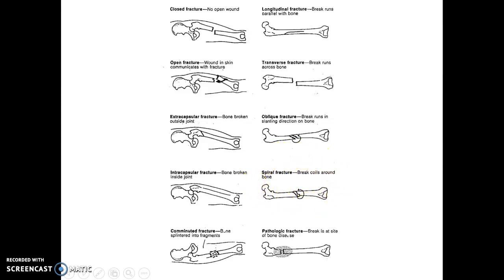A spiral fracture can occasionally happen if a child is spinning and their foot gets caught in something and it twists, but this should always be suspicious for abuse. Most of the time a spiral fracture is caused by a parent grabbing and twisting in different directions with two hands and snapping a bone. It's not 100% that it's abuse, but there should always be extra questions — the story needs to match that spiral fracture. You don't get a spiral fracture just from a fall. And then pathologic: a tumor or something weakens the bone and causes the fracture to happen at that weak spot.